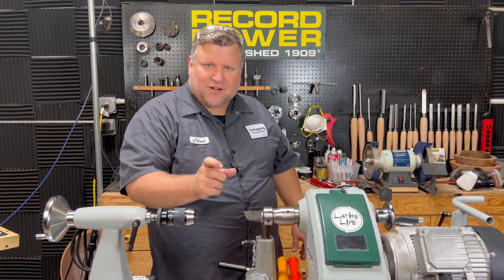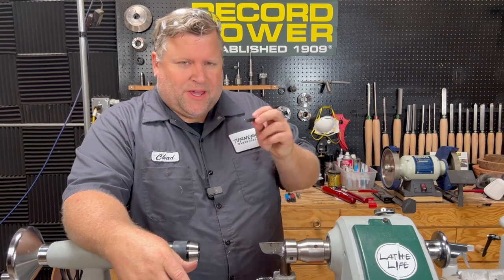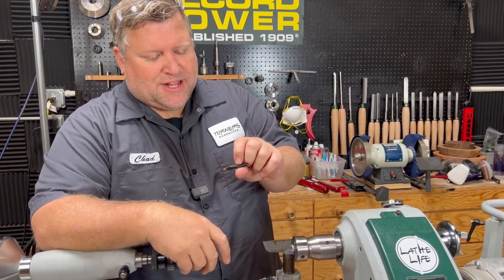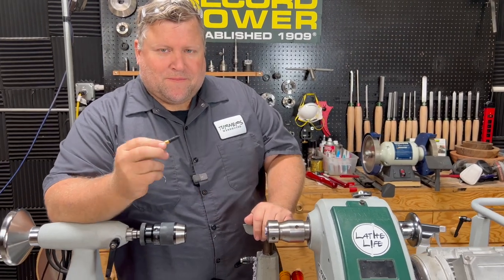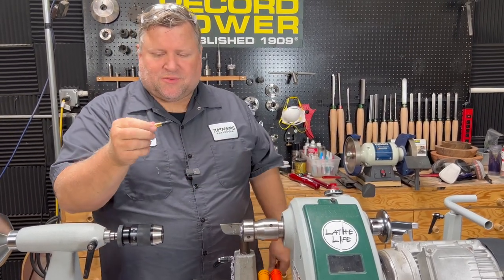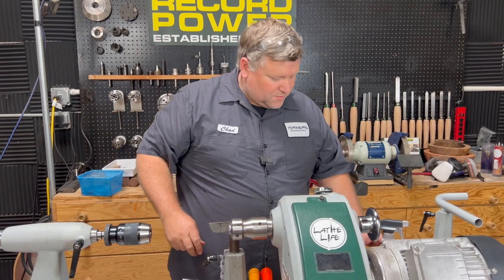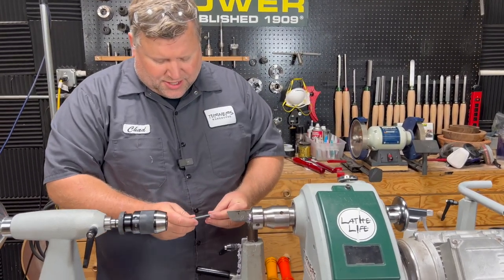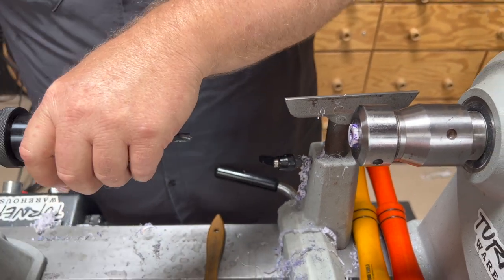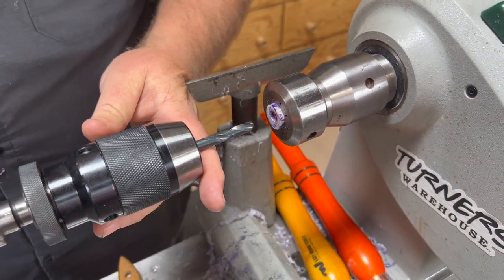One thing I didn't mention is you may at some point make yourself a shop nib. This is a nib that I really ruined by smashing a cap into it, then tried to flatten it out and it just didn't work. So this is what I use whenever I'm making a pen to test everything — that way if I have a little shortness or need to make adjustments, I'm not going to ruin a new nib. This one has been floating around my shop for a couple of years. Let's load up our first drill bit — this is a 9/32nd. I'm using shorty bits, but you can use whatever size you have.